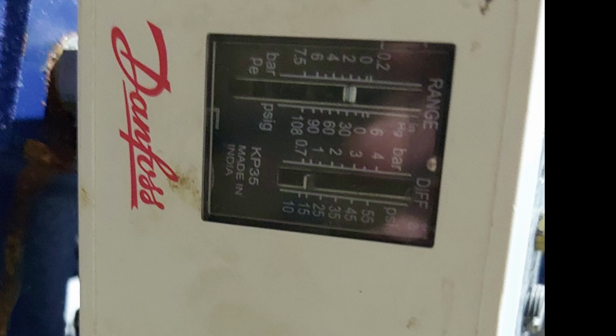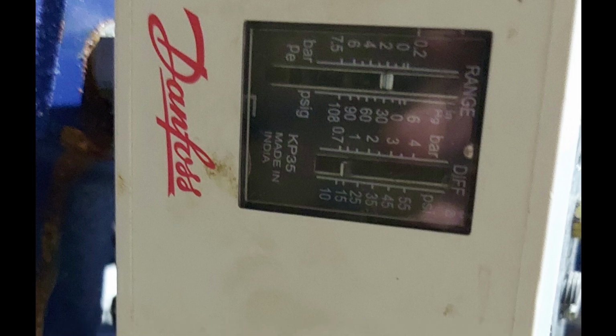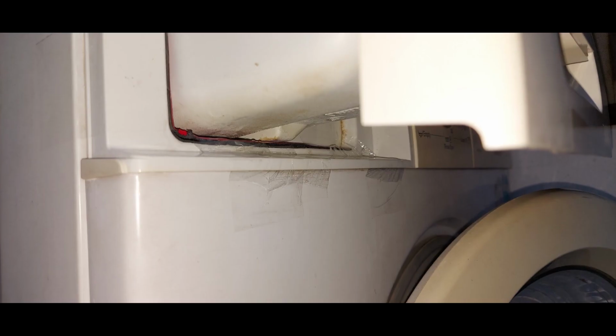So this is that controller on the pressure pump which I was talking about. This has a range and a differential which you need to adjust. The range, as you can see, is in bar and psi. I can make a separate video on that, but let's continue with this problem. This is the problem which I found out.